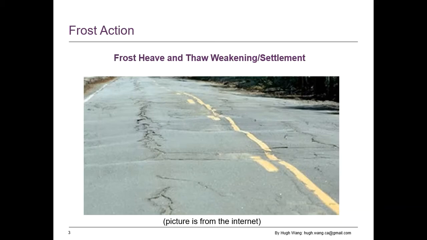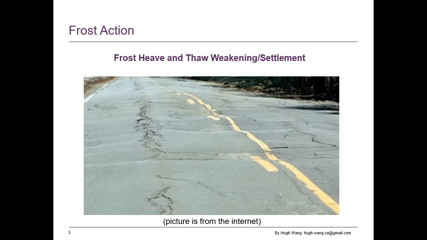At the spring thaw, the ice lenses melt and become water, resulting in the soil within the thawed zone being saturated or near saturated, sometimes like a soft mud. The strength of the soil at this time is decreased.